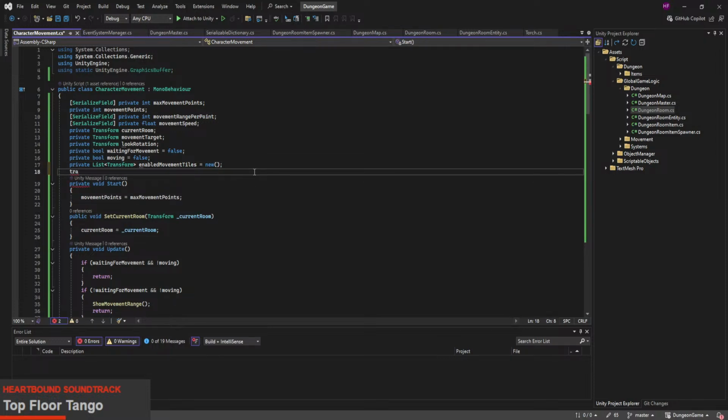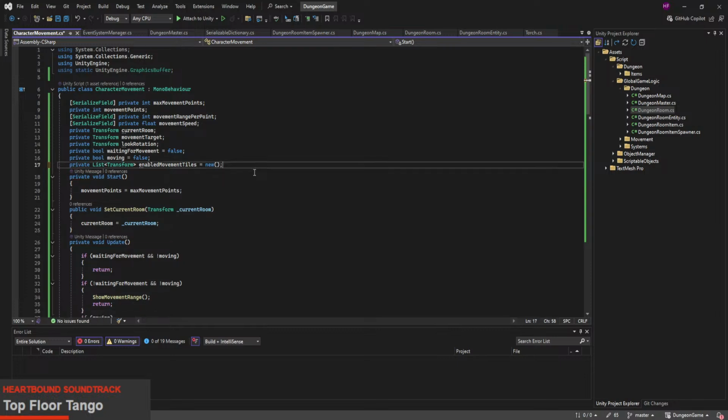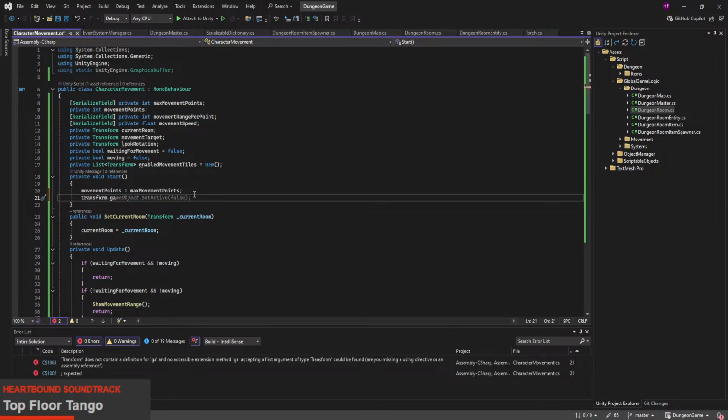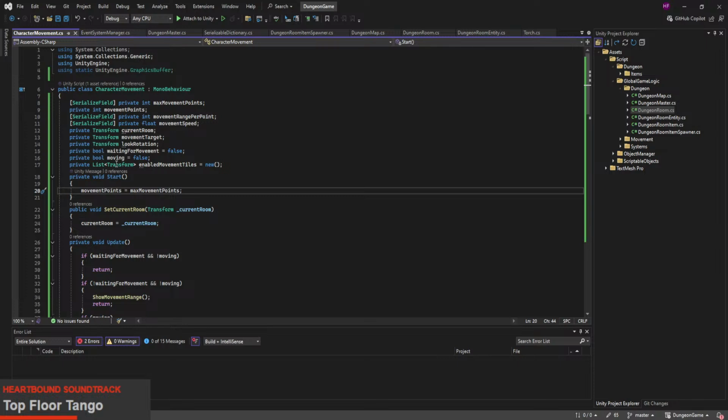Just real quick check. I have to do that in a function. Transform.gameObject. I can access it like that. And just let's save them as a game object anyway, because I have to access the game object to enable them.